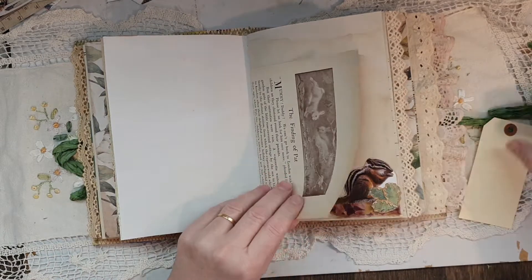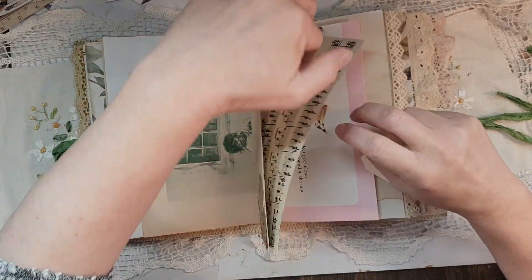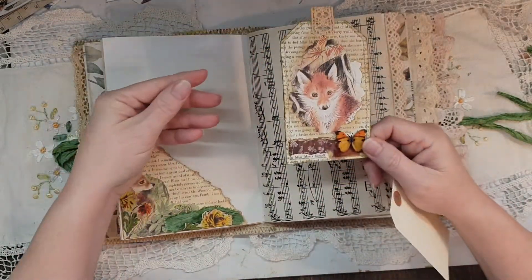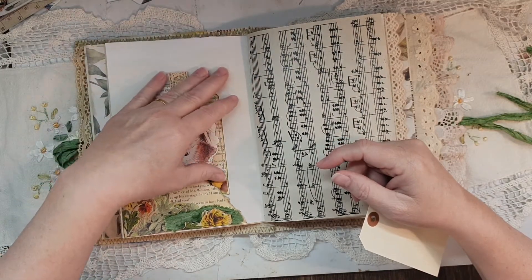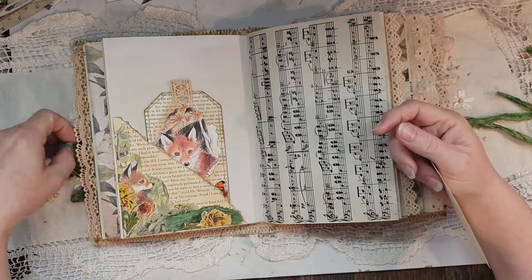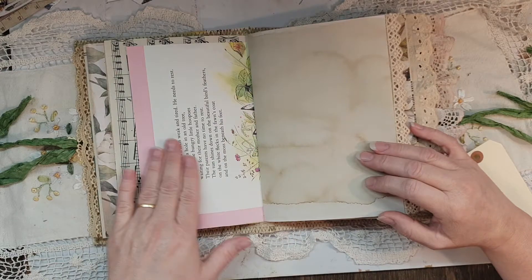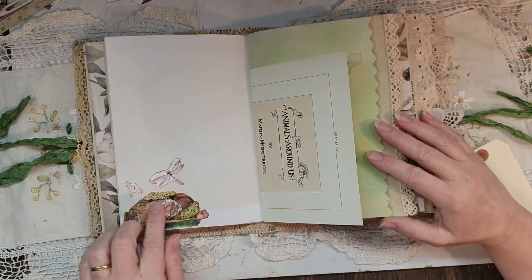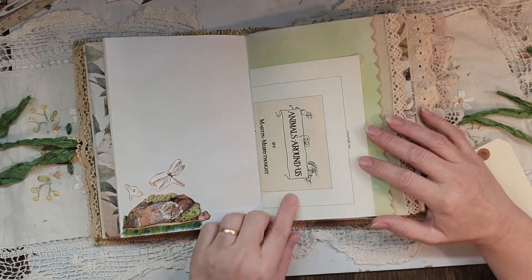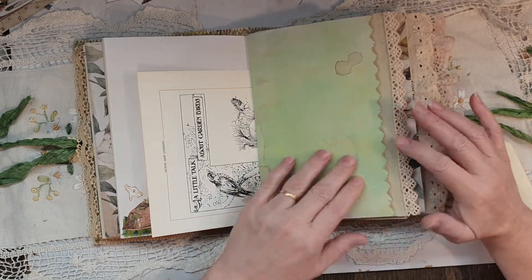This is one of the corner pockets I made, and one of the tags to put in there — it's got a bit of a 3D element to it, with bits and pieces put together. There's sari silk, which is the same as on the cover, plus sheet music and a page from that really nice book. There's also a page from my Australian botanical book, and then another animals book — just beautiful Edith Holden illustrations and more vintage lace.